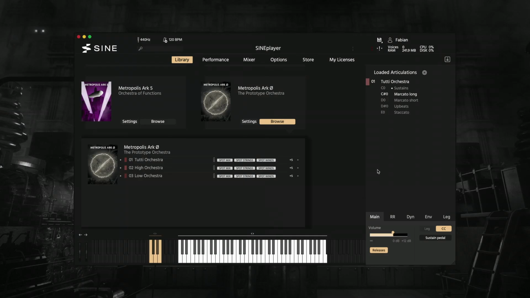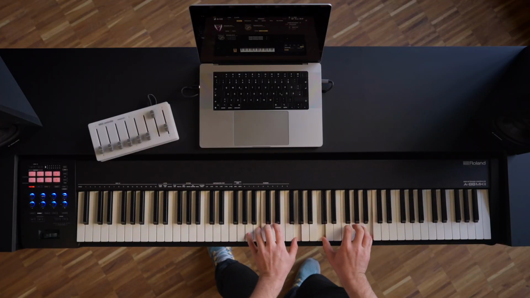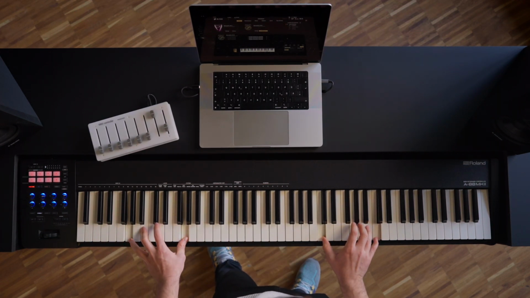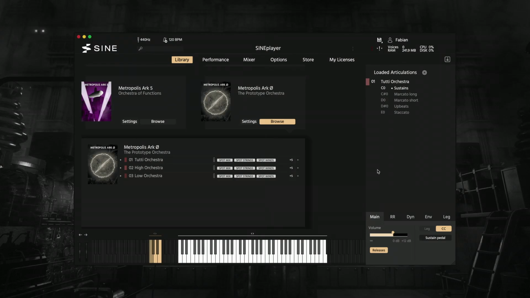We have more articulations within the tutti orchestra. For example, also the marcato shorts, marcato longs. Let's have a listen to the marcatos. Yeah, it's simply amazing to have the entire orchestra underneath my fingertips. Beside that, we also recorded some amazing articulations, for example, the upbeats here. And it's also a lot of fun to play with them.